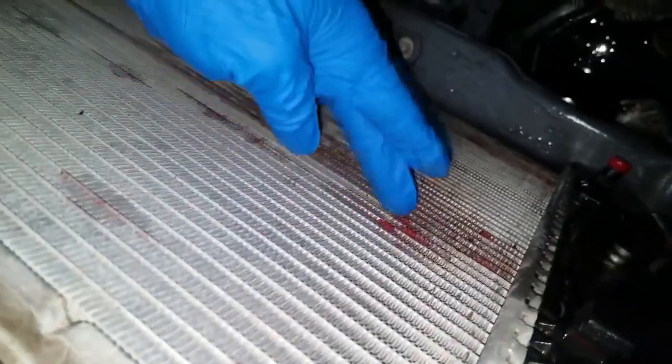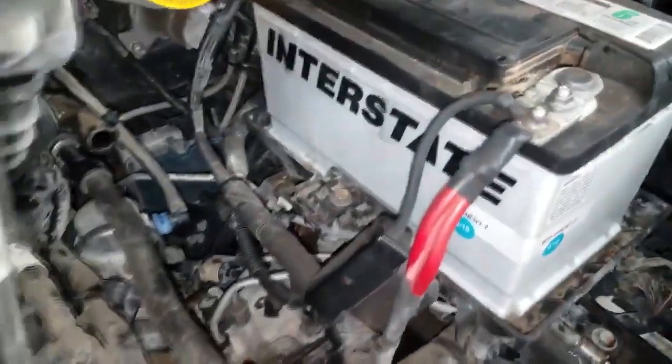I don't want this video to be too long, but yes, this, ladies and gentlemen, is a radiator leaking. True sign of a radiator leaking. So I have a radiator coming. I'm going to go ahead and finish up the tune-up, and replace the alternator. I'm replacing the alternator because it's not charging. I'm going to make sure the battery connections are tight and secure, and go ahead and get this radiator off.